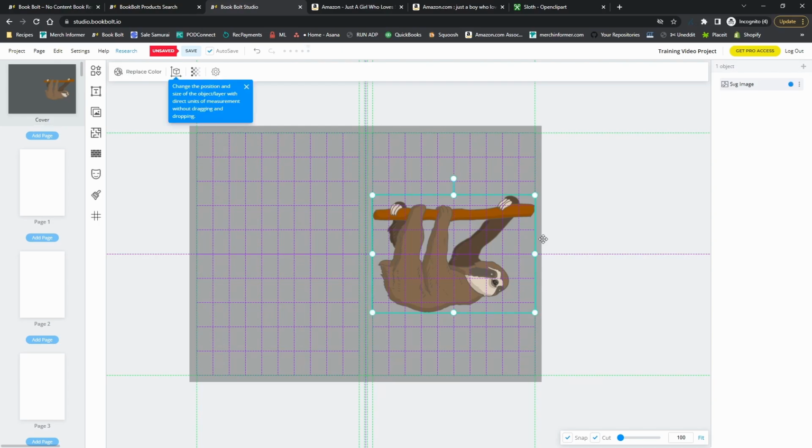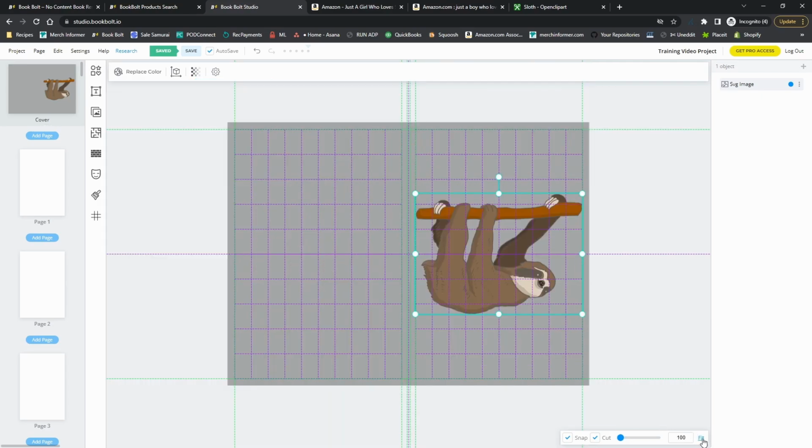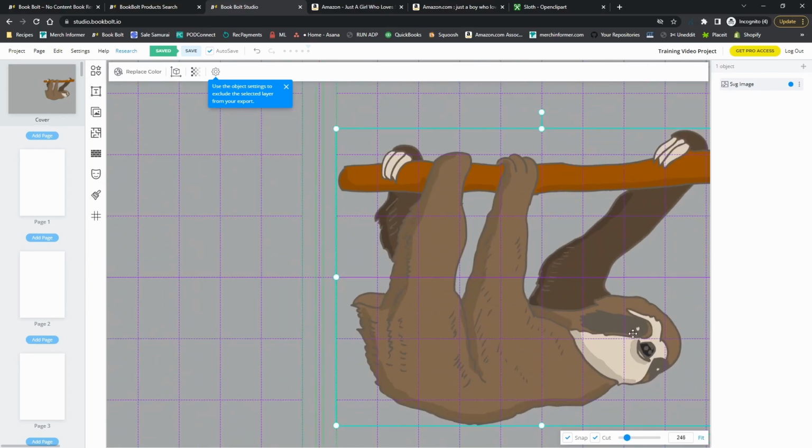Now I'm going to select this vector file here, and you'll see all of a sudden on the right-hand corner, these are all your layers. These are all the objects that you're going to be placing on the actual screen. So we see one layer over here, SVG image, awesome. Now, you can zoom in at any point so you can actually see this stuff. And if you ever want to fit it back to the screen, at the very bottom you'd click on fit. But I'm going to zoom in so we can actually see what is going on here.